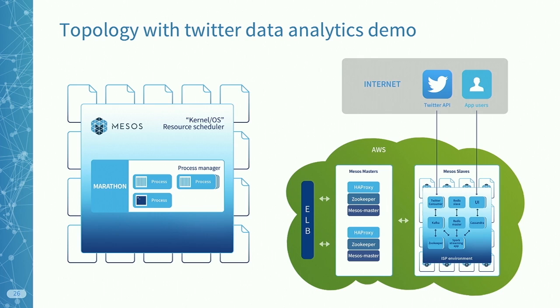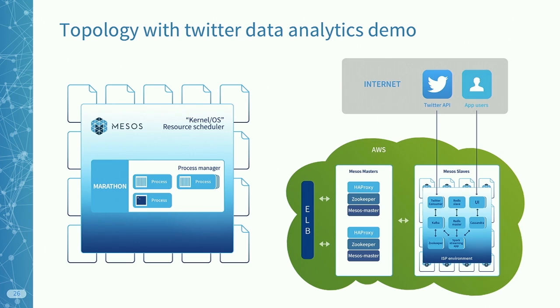You essentially end up with something like this. You take a bunch of VMs, and you can think of Mesos as a resource scheduler. It's the kernel or OS of this kind of distributed system. It takes VMs and treats them as a bunch of resources that it can effectively manage. And on top of Mesos there is Marathon, which is a scheduler and process manager that can take that set of VMs and deploy processes, containers, and other things on top of it.